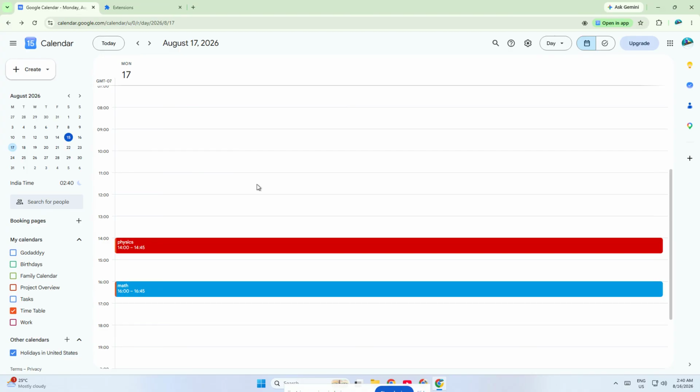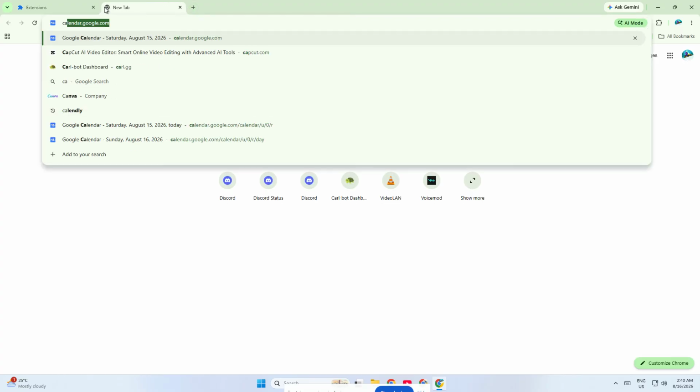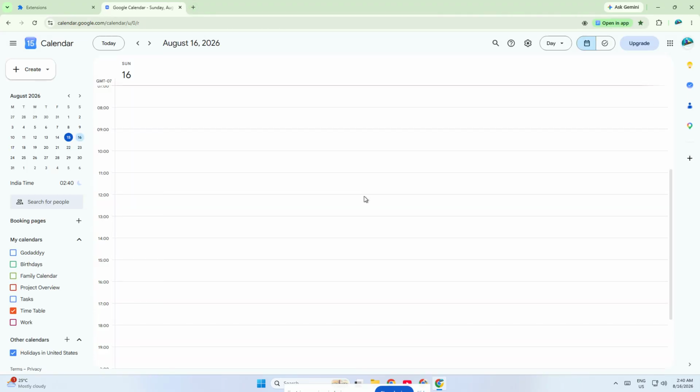If the error is still happening even in incognito mode, then the next step is to sign out of your Google account and log back in. Sometimes your session gets stuck or your account needs to re-authenticate with Google Calendar. To do this, click your profile icon, sign out completely, close the browser, then sign back in with the same Google account and reopen Calendar. This refreshes your account session and can resolve sync issues or loading errors tied to your login.